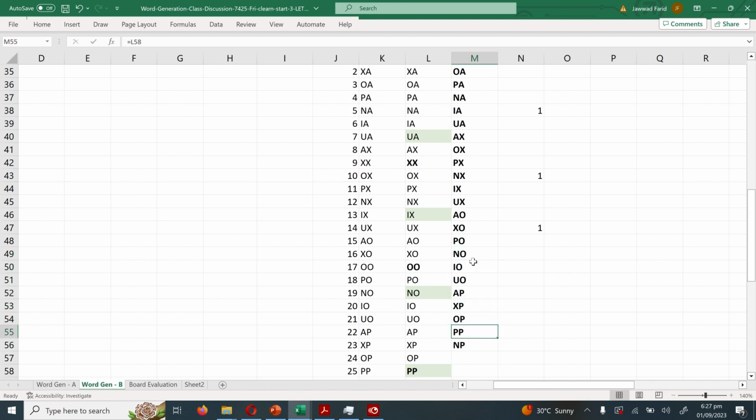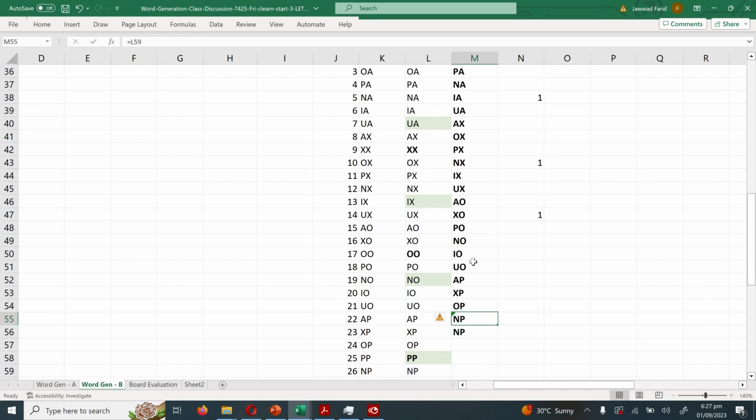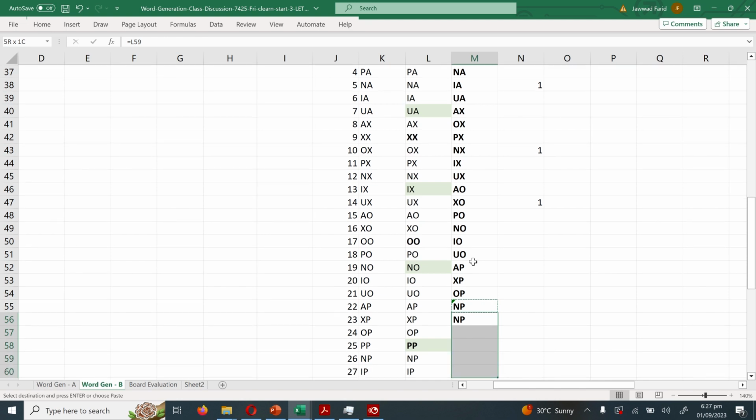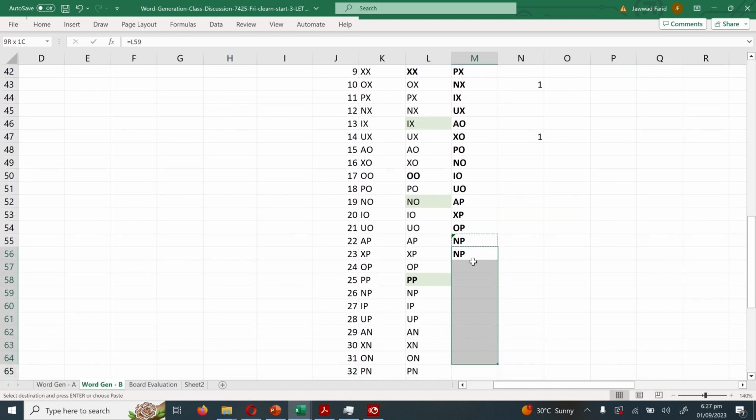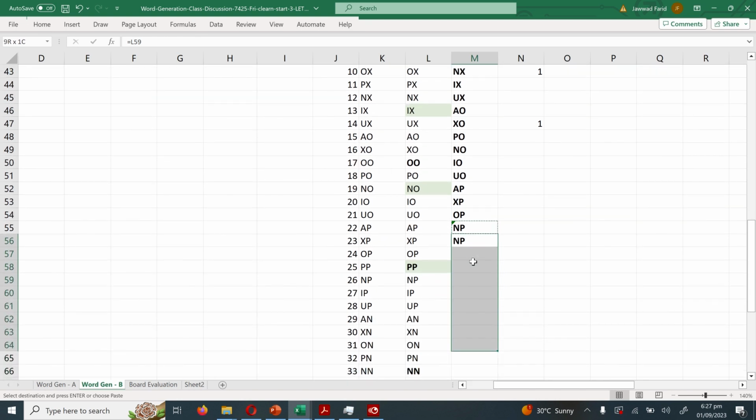So I've done PO, NO, and there you go. So I don't want PP. So delete this, and then just do NP beneath that, which is here. Then copy and paste it again. So this should get you to an NN. There we go, NN.